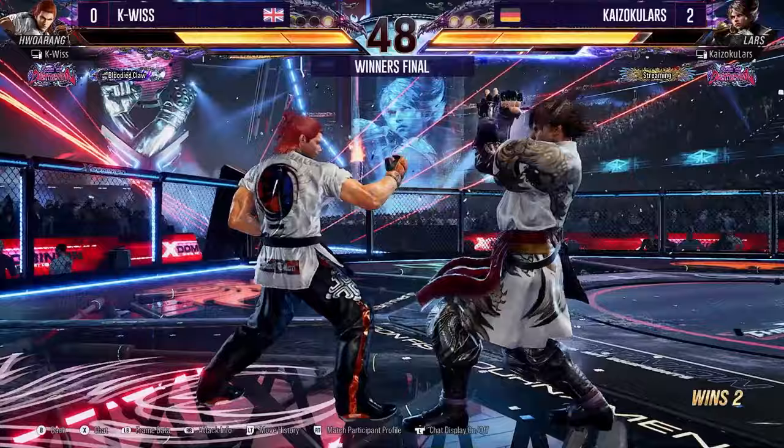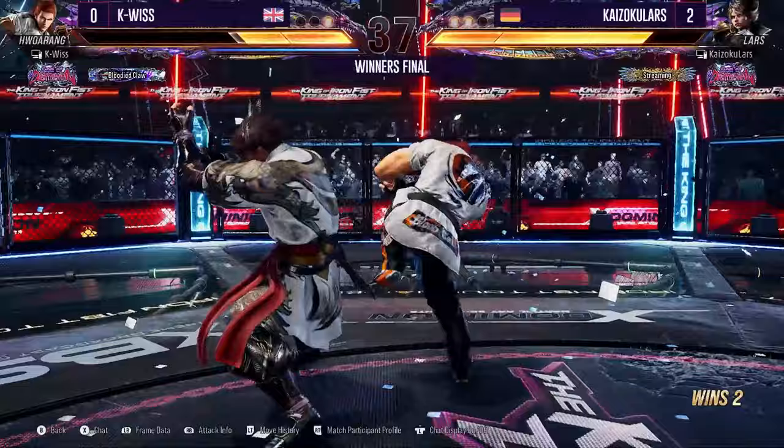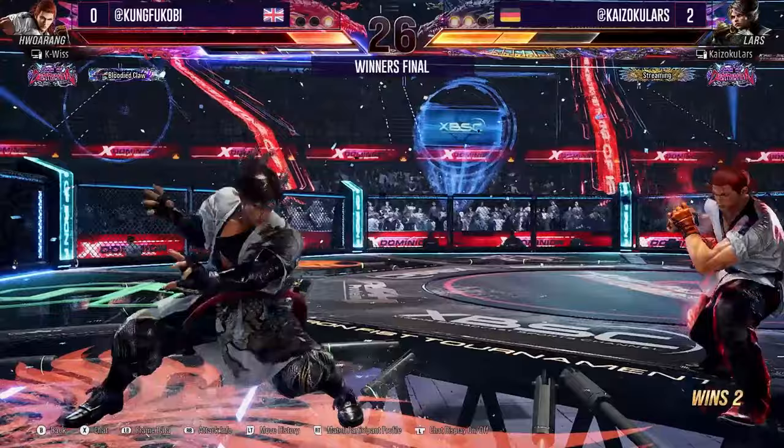Oh, boy. Okay, side switch. I think he could have punished that maybe with back three. Maybe. It has a lot of pushback. Okay, that's going to launch. Down 3-4, does lodge in the back. Goes for the running pressure. Okay, has heat available now. Kaizokulars already burnt it, but no break on the throw. 1+2. Heat mode available, rage available.